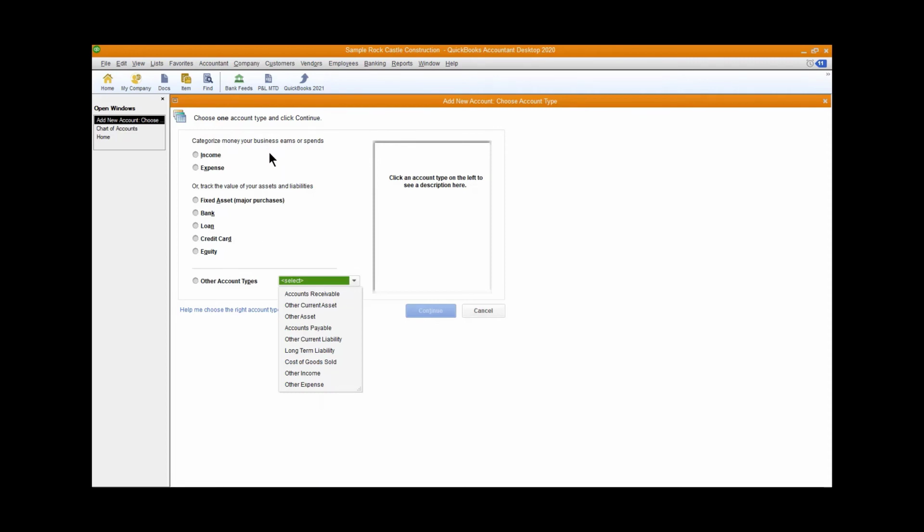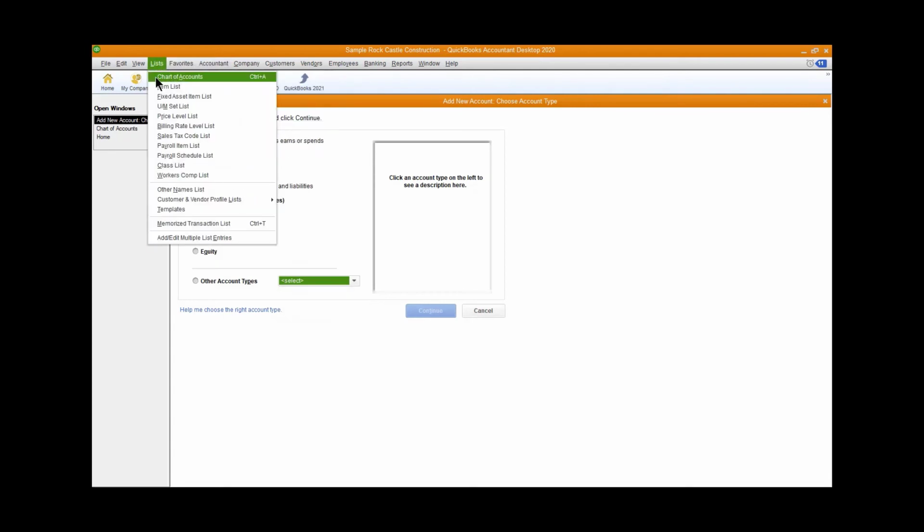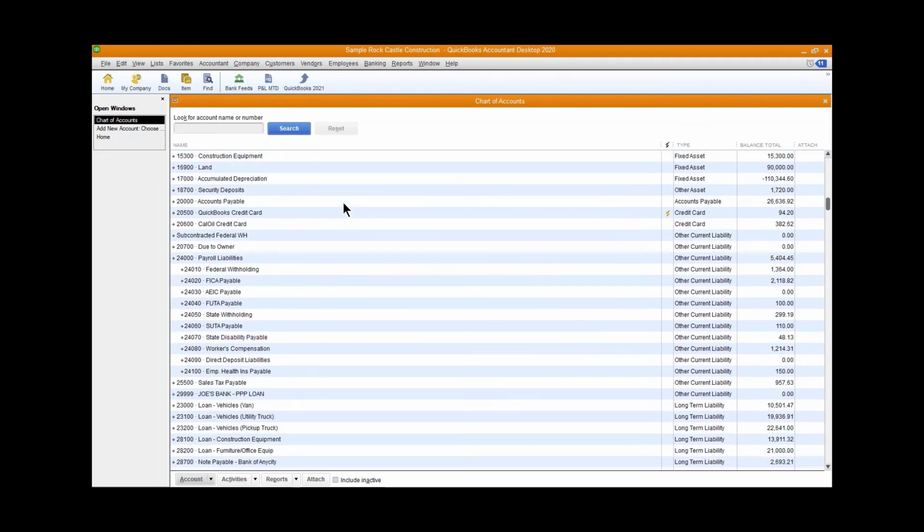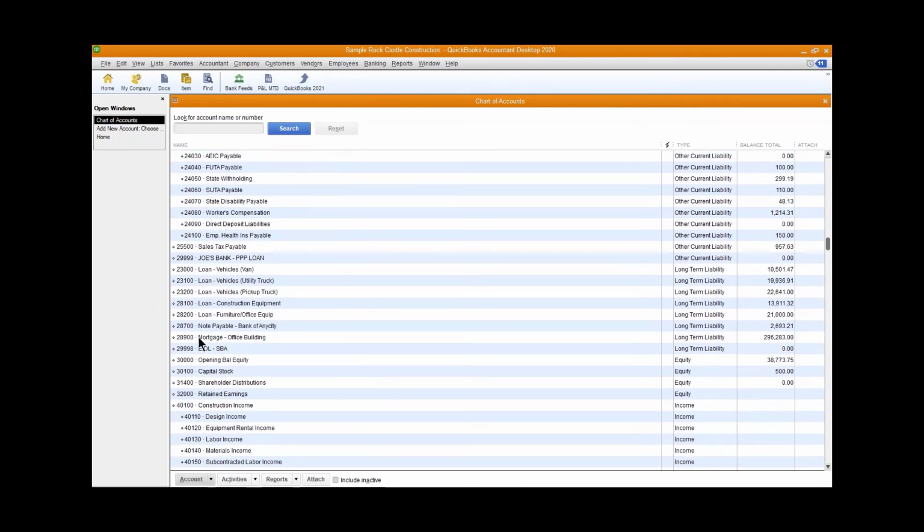chart of accounts, and what you will see is you will have a list in your chart of accounts that typically you like to sort by the type. And what that does is it puts it in the order of how you will see it on your reports. So you will have anything related to the balance sheet that typically begins with 1s, 2s, and 3s is how you would number those. And I do recommend that you use account numbers.